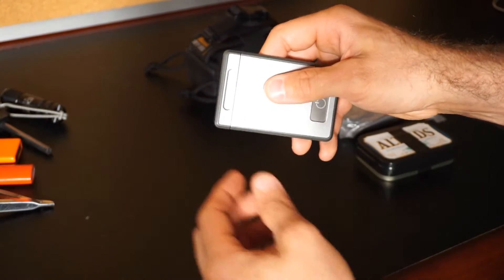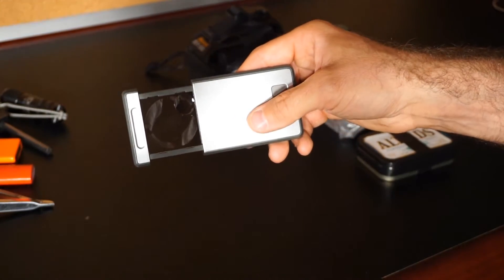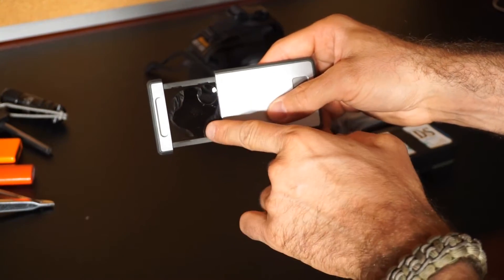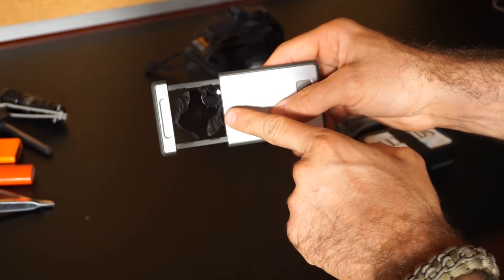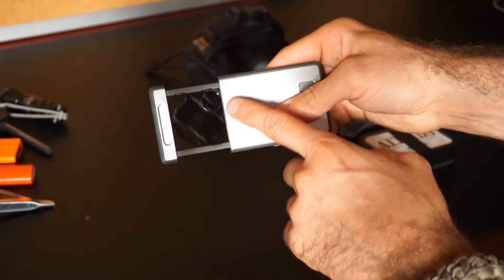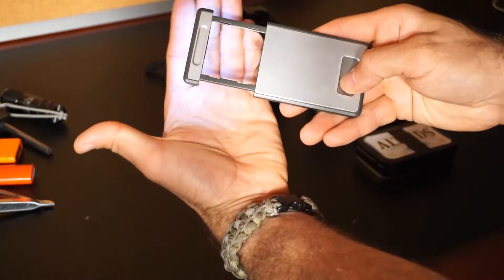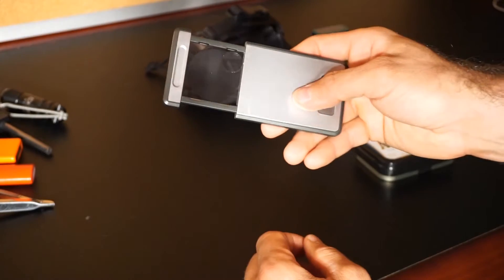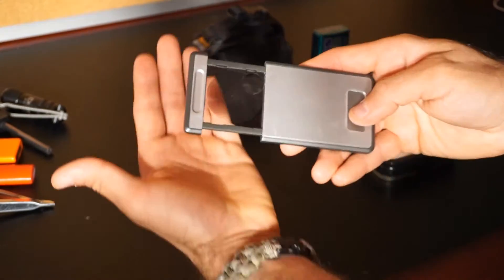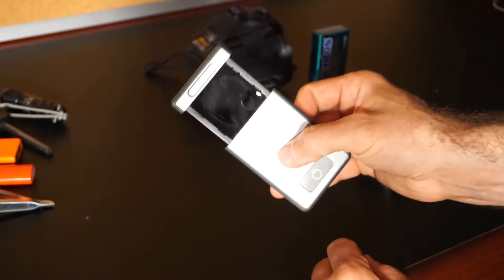In a similar fashion, here I have a Fresnel lens — actually a two-stage lens with a larger diameter circle and a smaller diameter circle, both capable of providing different magnification. At the same time, this has a little light on it, so if I needed to read something at night or take a look at something it gives me another reason to carry this.